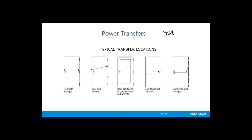If we're ordering doors that are prepped and ready to go, here are some typical transfer locations for you to consider. If you have a door that has a full glass, full light in it, then you have the option of going up and over or down around. If you have 4 hinges, you have to specify which hinge you want it to come down from. With 3 hinges, typically your middle hinge, if you're using an electrified hinge, is going to be the one where you're sending power across. Again, if you have an exit device, you're going to need a shorter cable. If you have a cylindrical lock or a mortise lock, you will need a harness or a cable that goes all the way from the hardware to the edge of the door.